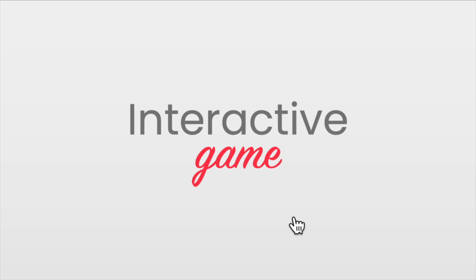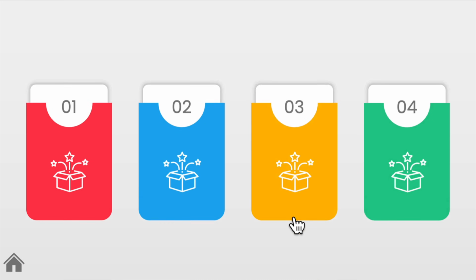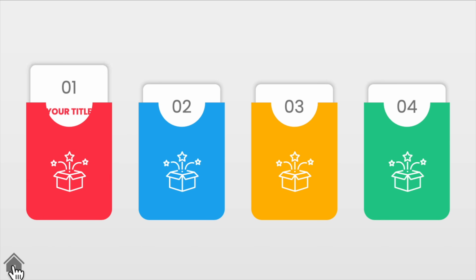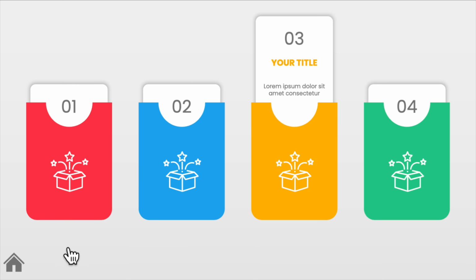Today's tutorial, we're learning how to make this interactive game in PowerPoint, where as soon as you click, you get the nice cards flying in. And the cool thing is you can choose whichever one you like. As soon as you click, one of the cards will fly out. And there's always this home button to go back to the original state.